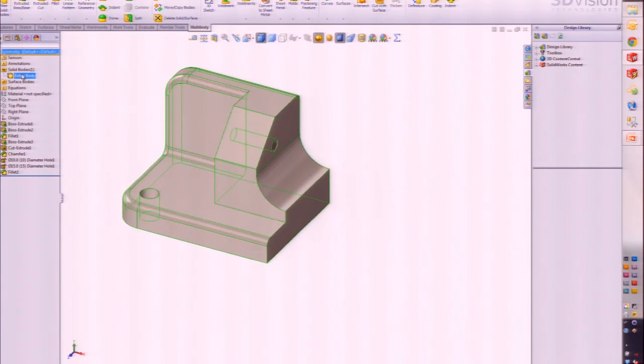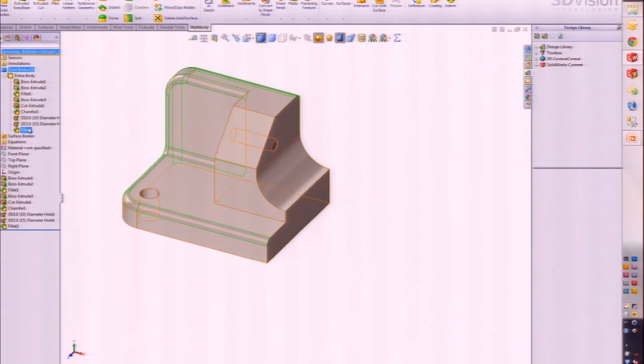So here what I could do is a little bit of another tip: if you right-click on the solid bodies folder and hit Show Feature History, you can see all the features that are related to that particular body. This becomes a lot more useful when we have multiple bodies inside a file. Right now we just have one.